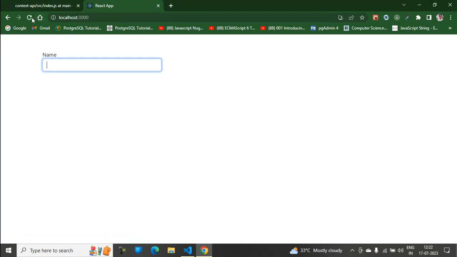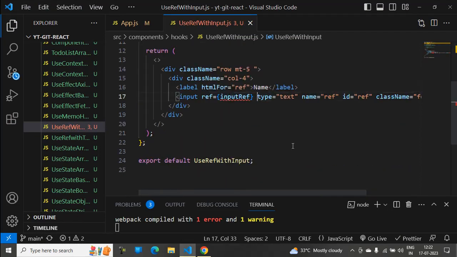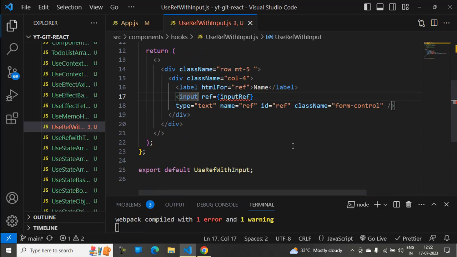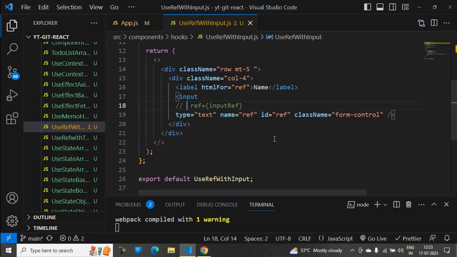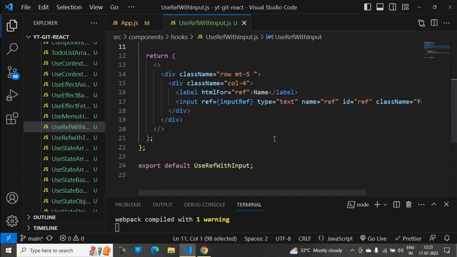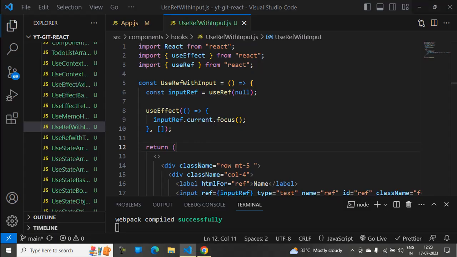That's it. Now let's verify whether the cursor is showing on the input box when you refresh it. Yes, when you refresh it, automatically the cursor is showing in this. How did we achieve this? If you put this in a comment line, and this one also, it is going to show you that initially it doesn't show the cursor on the input box. See, the cursor is nowhere until you click on it. If you click outside it is not showing. So just apply Control Z, then automatically when you refresh, it is showing on the input box. In this way we can utilize this useRef hook.